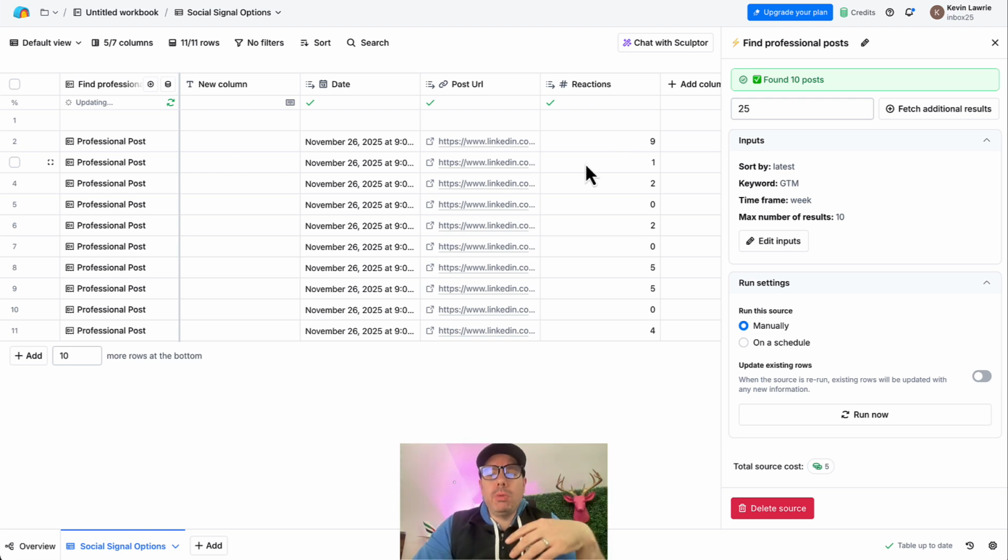All those things you would get with getsignals, in which, by the way, you could also push all of that into a Clay table as well. So the first step is finding the actual posts. We got our 10 posts here. This costs us 5 Clay credits, and that's pretty steep for Clay.